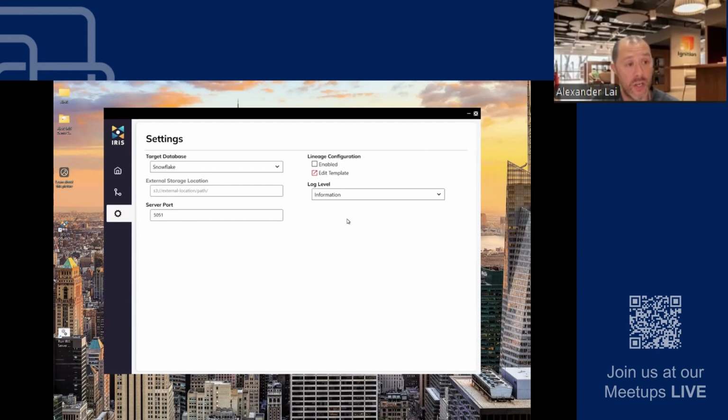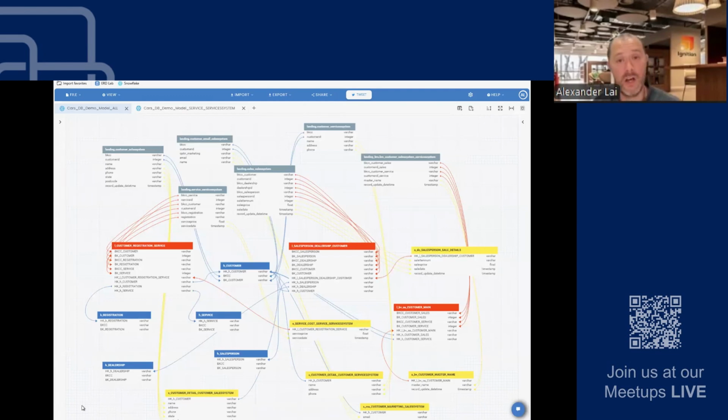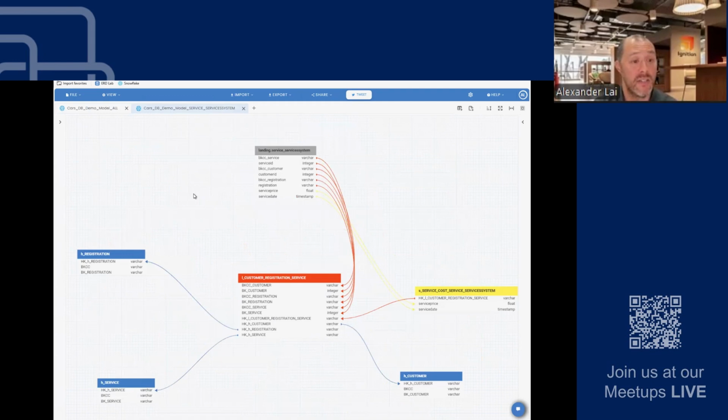Our settings page: we're going to use Snowflake as our target database for the demo today. And it's as simple as that. I also have our cars dataset modeled out, and I'm using ERD Lab. It's a free bit of software online, I've got no affiliation with it, I jumped onto it because it was free. I modeled out all my source tables. On the gray side you've got my landing tables where my source data is, hubs, links, and satellites and all that. What we're going to look at specifically is a link with 3 hubs and a satellite.